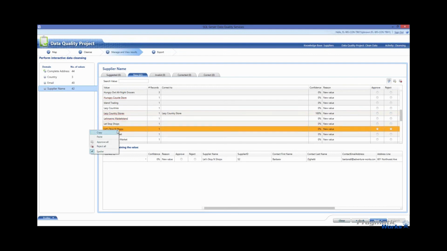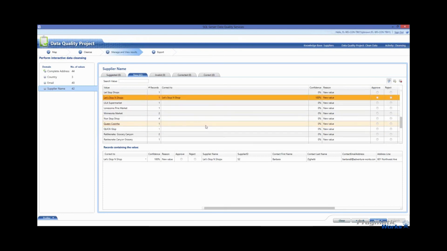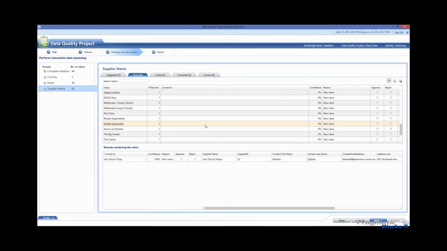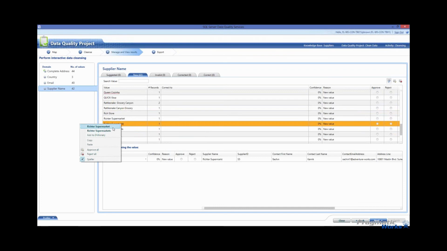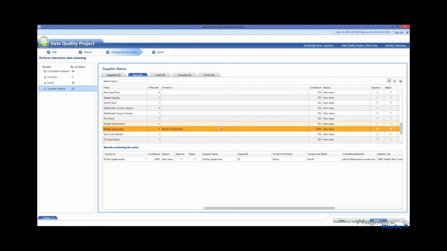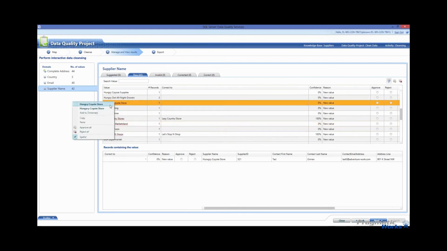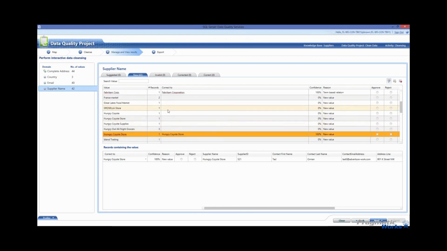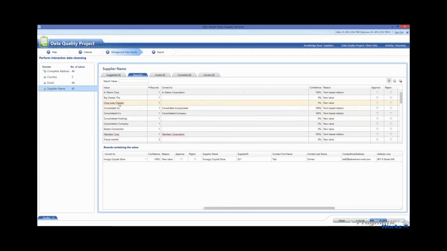So let's do that here. Same thing here. Change that one. And this one here, looks like it's misspelled, supermarket. Okay. And the rest of these we'll leave. So we went through here, we checked all of these. The ones that were misspelled, we changed. Some of these, this one here is also misspelled. And like for instance, maybe this one is actually correct, we'll just leave it be. So everything here looks good.